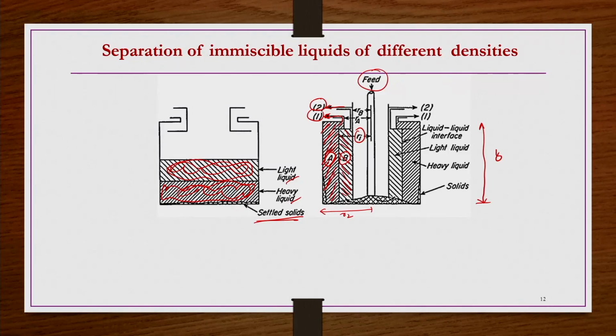Okay. So, in this process, if some solids are there, they will settle at the bottom, and a few solids may climb towards the corner of the wall like this, which is also possible. So, if solids are there, one has to be careful while rotating this bowl, about what speed to rotate it at, because if it is rotating at very high speeds, then these particles will also come towards the bowl. We do not want that high velocity, we want those particles to stay at the bottom only, because the particles' density is going to be much higher than the density of the heavier liquid. So, we have to be careful.